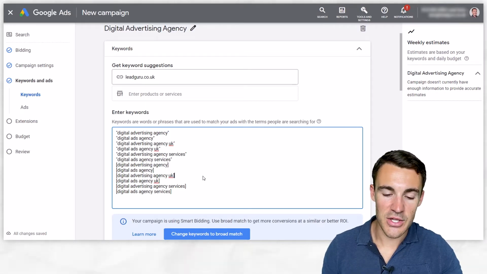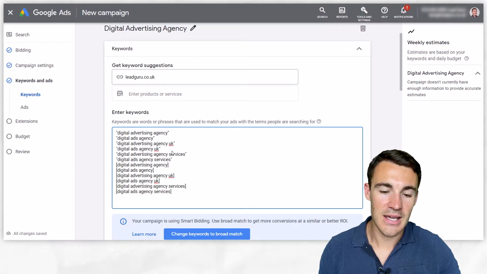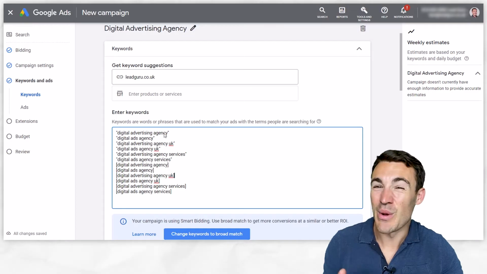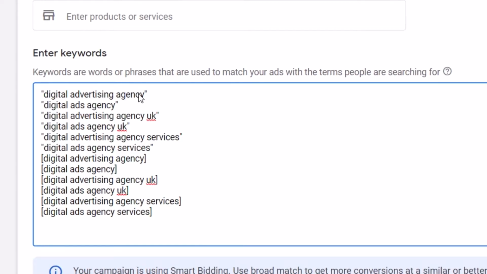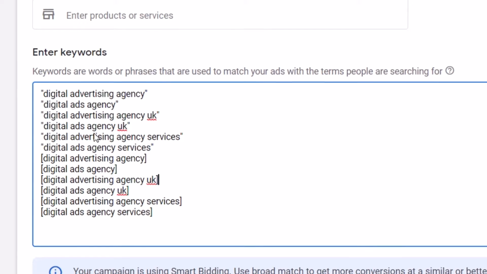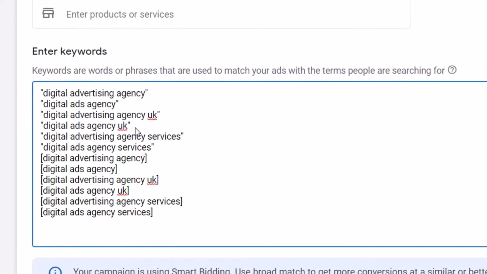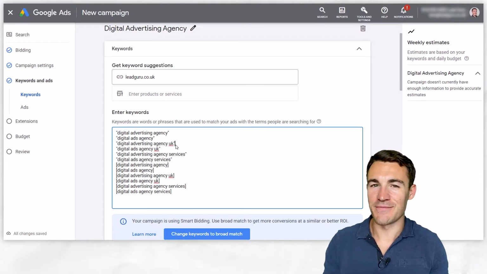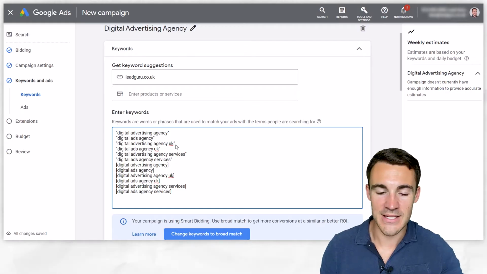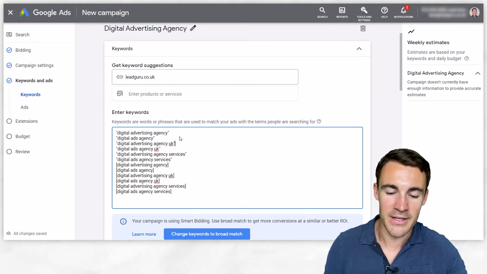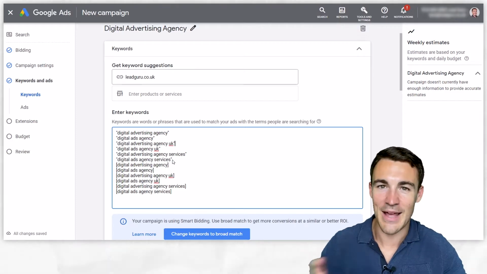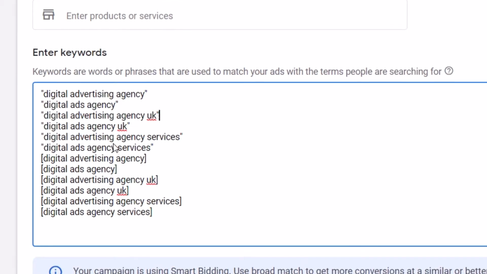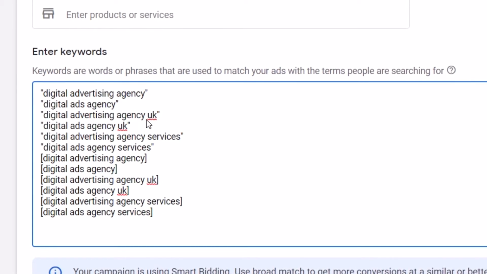So now what we'll see is that this is a very, very tight keyword grouping around the central theme, which is digital advertising agency. So we've actually only really got 3 keywords in here. We've got digital advertising agency, digital advertising agency UK, and digital advertising agency services. Obviously there are other versions in here, so we've got just the ads version, and whenever you've got variations of effectively the same word, you're going to have more keywords entered in, so you may end up with more than 6 because of that, which is absolutely fine. That gets us to 6 because we've got the ads and advertising version of each because people use each to search, but then we've also got the phrase and exact match. So whilst there's 12 in there, really there's only 3 terms, if that makes sense, okay?